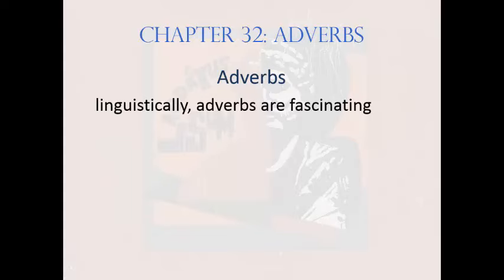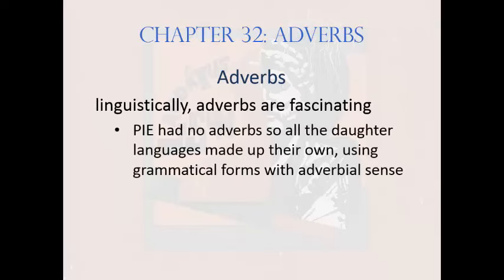From the historical perspective, adverbs offer a fascinating glimpse into how Indo-European languages evolved. Proto-Indo-European didn't have adverbs at all. So as the invention of forms which could modify verbs in the same way adjectives modify nouns began to spread, its daughter languages had to invent their own set of adverbial forms. The ablative proved one popular choice — at least in Latin it did — where its natural 'with' sense, as in 'with speed,' was already one way of qualifying the action of a verb. One type of Latin adverb developed out of the ablative, seen in the fifth-declension-looking ending long -e, which was applied mostly to first-second declension forms.